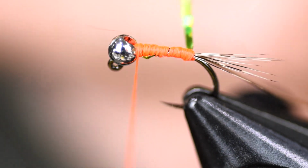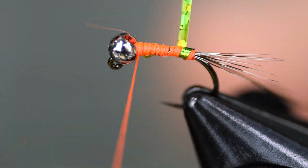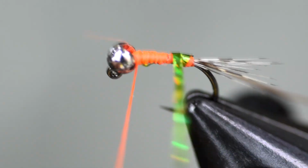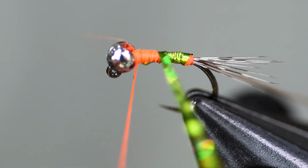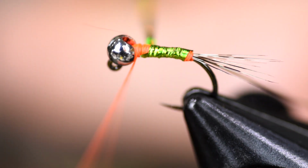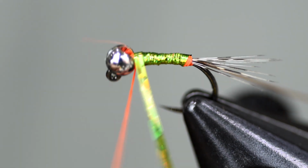Now when I put this in the bobbin, it just makes it easier to hold on to and keep it tight, and I can just wrap this right around. It's okay if you have a little bit of the orange back there at the tail. It just makes it a little hot spot butt. And just try not to let any of the orange come through on the body here. That's the key. So nice tight wraps.